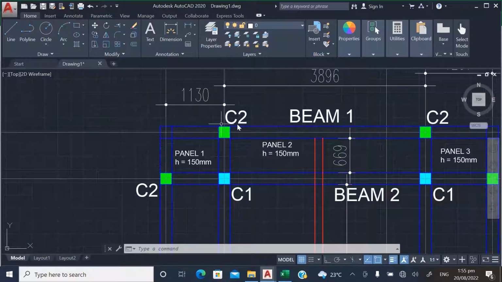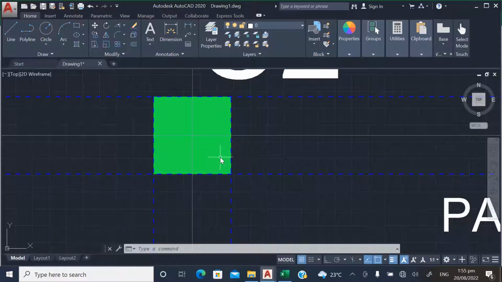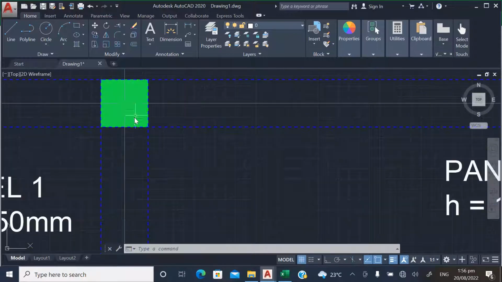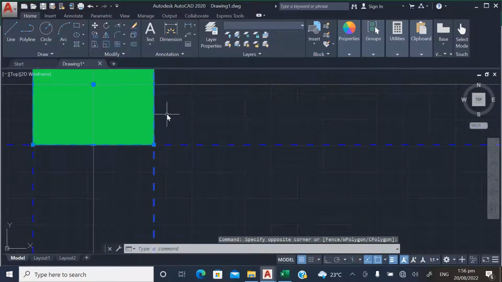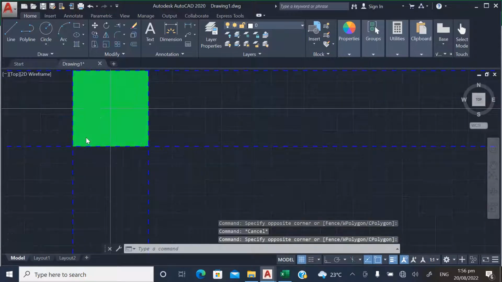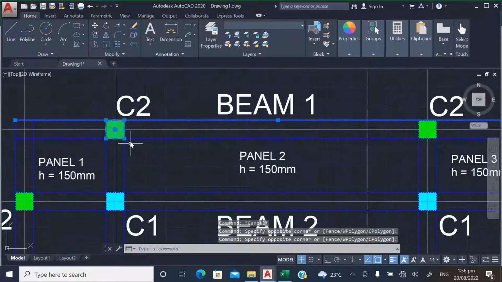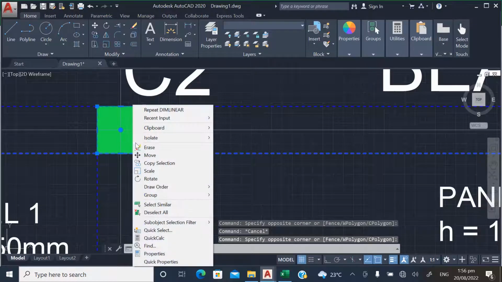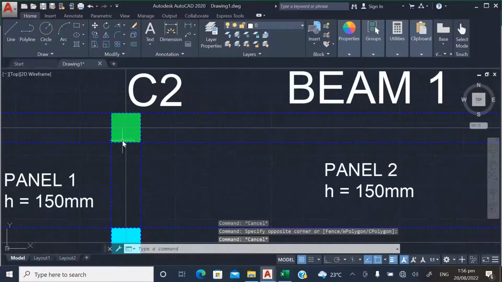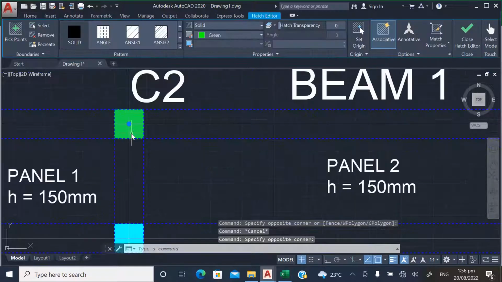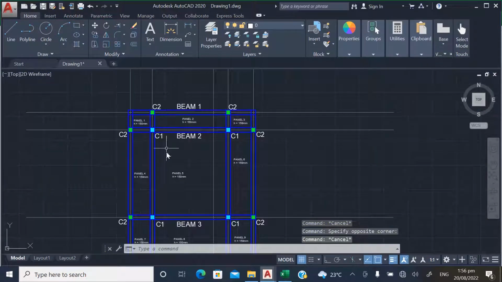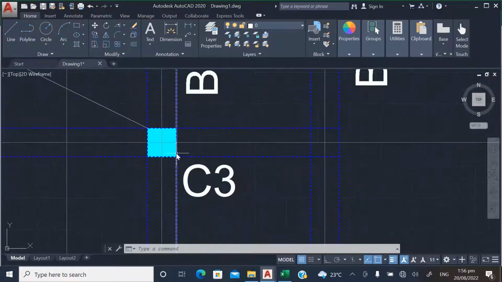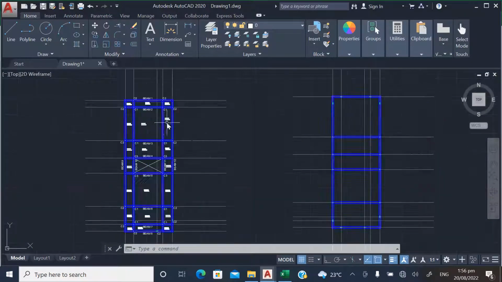First, we are going to select these columns. I don't want to select the beams.